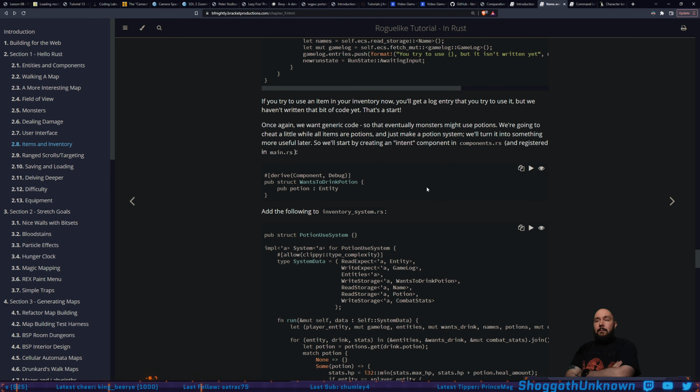I really like the mention of this approach. Right now, all we have are potions. We don't need to make some big crazy generic system because all we have are potions, right? And of course, we're probably going to want to change that later. We know we're going to want to change that later. But for now, let's get something working because something is better than nothing. And then we can expand that as needed and turn it into that generic function or that generic behavior. So I do like that. It's again very easy to over-engineer, over-architect, whatever, beyond the needs that you actually have for your program.